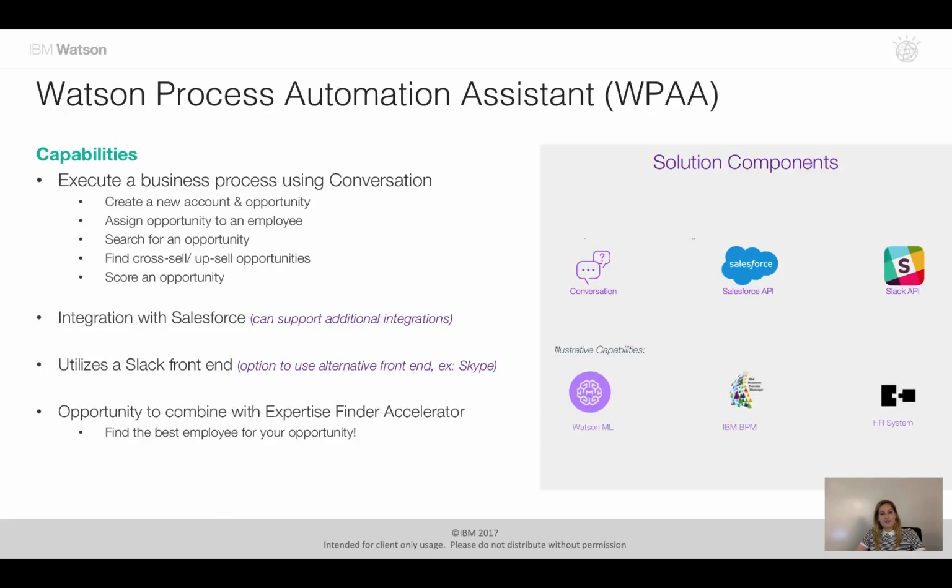So using Watson machine learning to find upsell opportunities and scoring opportunities based on the information that you provided. We also showed a mock integration with an HR system to find employees so you can contact them easier. And we also kind of showed off the expertise finder type of capabilities. So based on the information that you provided, can Watson find the best employee for the job?